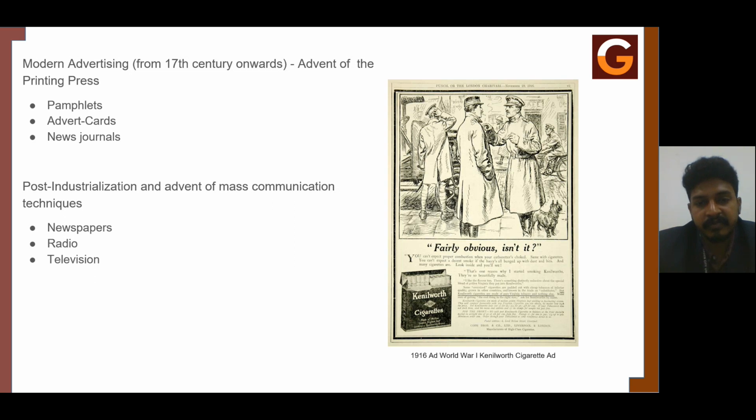Imagine a town crier going town by town and trying to sell his product by screaming at the top of his lungs about the product. So now you don't have to do that, because you have airwaves in the form of radio and television helping you send your message to a lot of people in different places. So you break that limitation of space and time at that point.